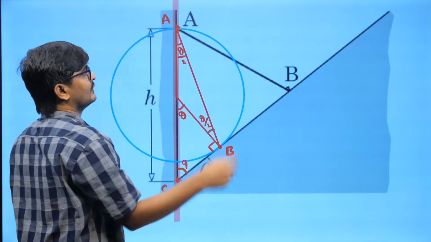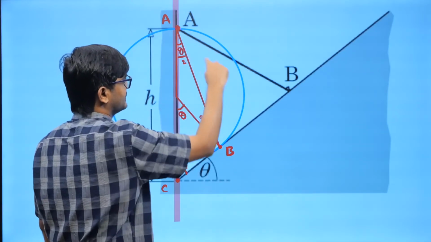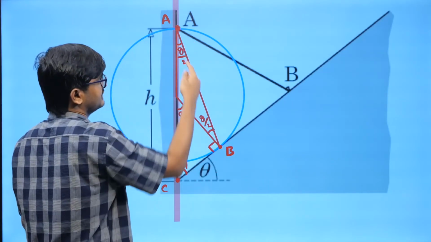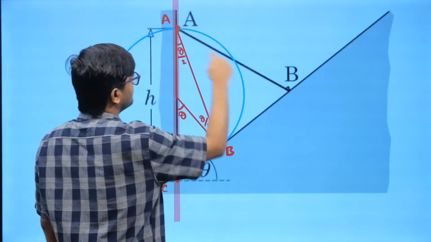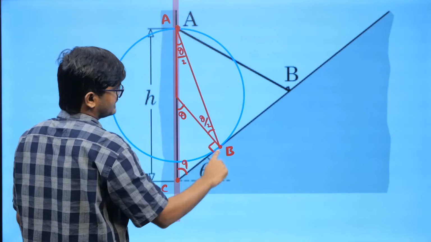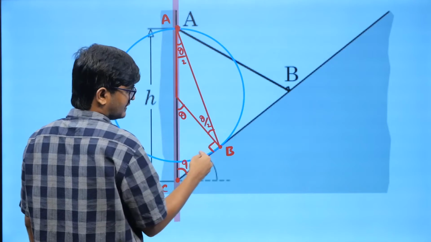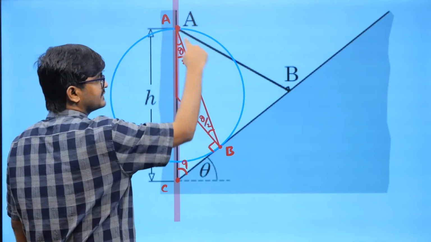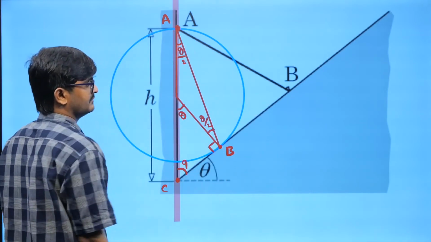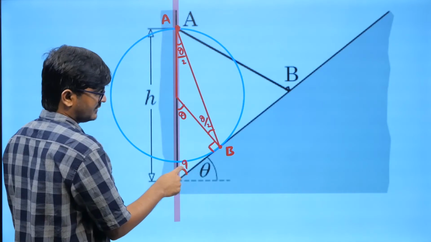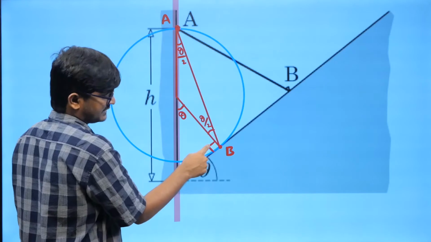Now from the previous argument I can say the time taken from here to here will be the same as here to here, the same as here to here, the same as here to here. I can easily show you the time from here to here is obviously more than the time from here to here, because this time will be the same as this time. So this is extra time, right? This is also extra time. This also needs extra time. So out of all these paths, which one will take minimum time? This is the one which will take minimum time. Now this angle is theta, so this is going to be 90 minus theta, and this is perpendicular, so this is 90 minus theta, this is 90, so this is theta.